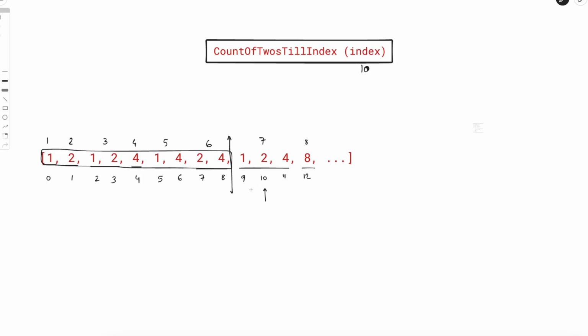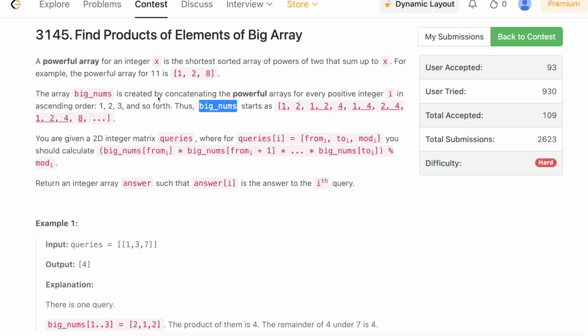Now, is this efficient enough? The answer is yes. Why? Again, go back to the first 5-10 seconds of the video where we were discussing the powerful array definition. We were saying that it is the shortest array of sum of powers of 2, right? So if you have to represent an integer in its binary format, you will always get at max log n number of powers in the shortest array, right?